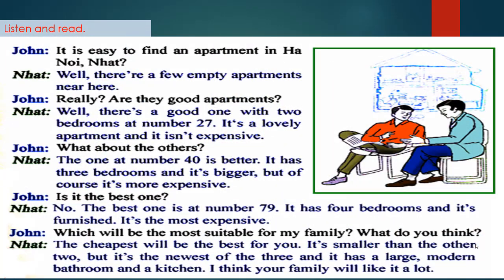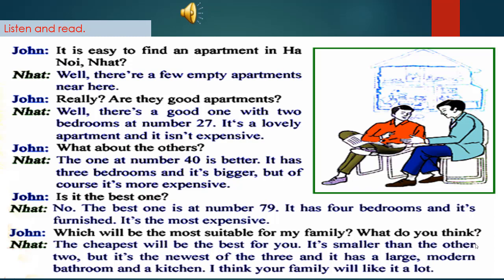Is it easy to find an apartment in Hanoi? Well, there are a few empty apartments near here. Really? Are they good apartments? Well, there is a good one with 2 bedrooms at number 27. It's a lovely apartment, and it isn't expensive. What about the others? The one at number 40 is better. It has 3 bedrooms and is bigger, but of course it's more expensive.